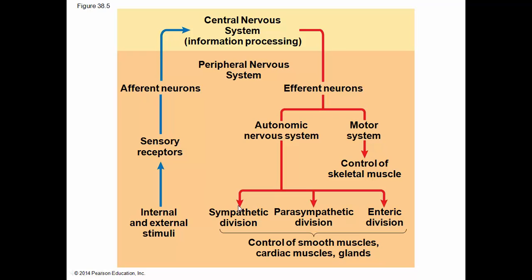Maybe that person that tapped on your shoulder was a big scary person and you want to get away as quickly as possible. So that response will cause a state of hyperarousal in which we are prepared to respond to a threat. Your heart will beat faster, your digestion is going to slow down, and the adrenal medulla secretes epinephrine, basically adrenaline, and that's going to prepare you to depart that location immediately.